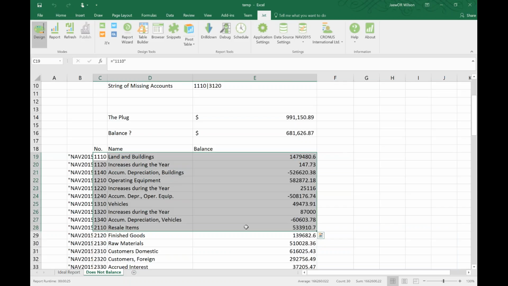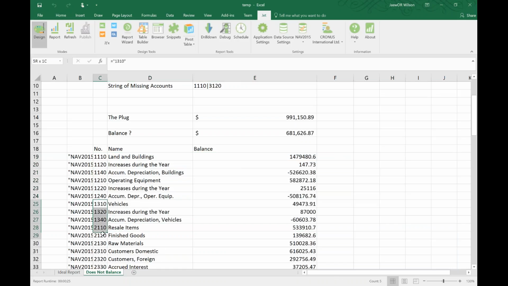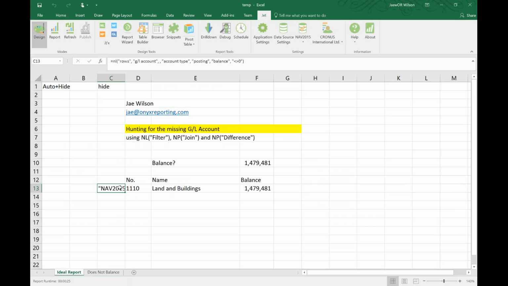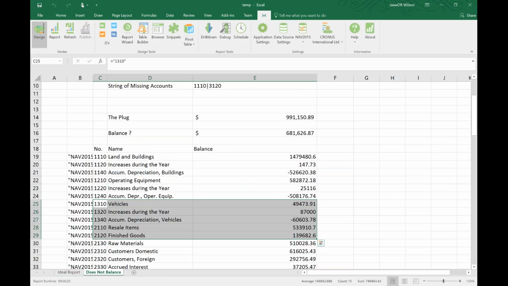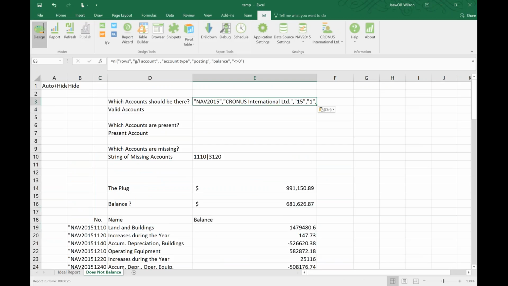Well, this is pretty normal. A lot of users transitioning from Jet Express, the free version of Jet Reports, or a lot of users who have highly formatted trial balances or other GL reports, what they'll do is they'll manually list out individual GL accounts, and that's what I did. I copy-pasted from the report that should work, and actually I just deleted a couple rows, right? When you use replication, when you use the NLRows function, you don't have to worry about missing GL accounts because the NLRows function will always pull in all the valid GL accounts, all the accounts that you're supposed to have, because that's what the NLRows function does. And I'm actually going to use that as the foundation for my list of accounts that should be here.